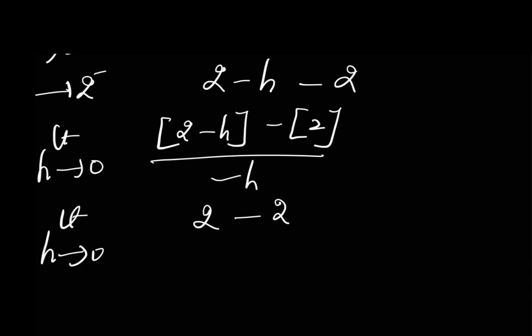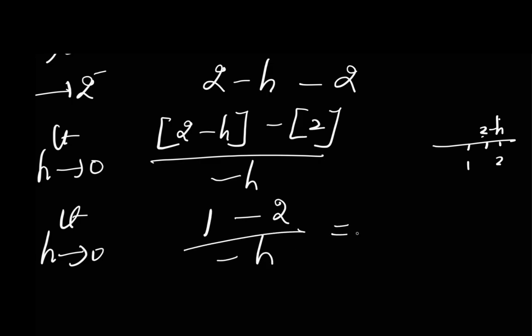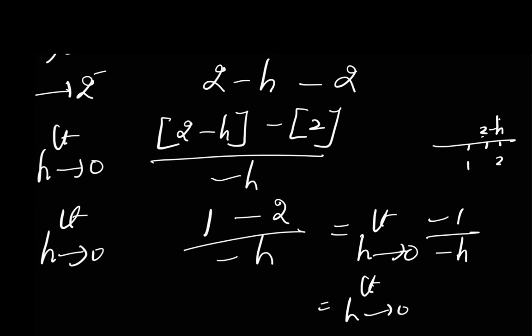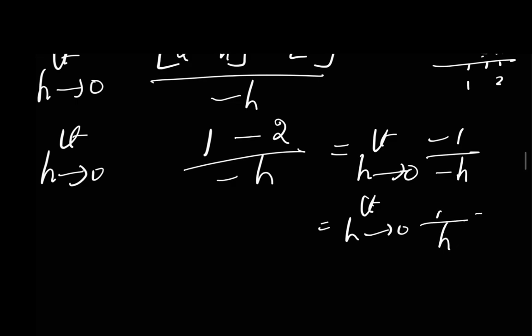And divided by, it's just one correction here. 2 minus h is less than 2. Here 1 and 2. So you will get 2 minus h, so less than 2. So its value is 1. Sorry, its value is 1. And this is 2 divided by minus h. So limit h tends to 0, minus 1 by minus h. Minus minus gets cancelled. Limit h tends to 0 of 1 by h. So apply the limit value for h. 1 by 0. The answer is infinity.